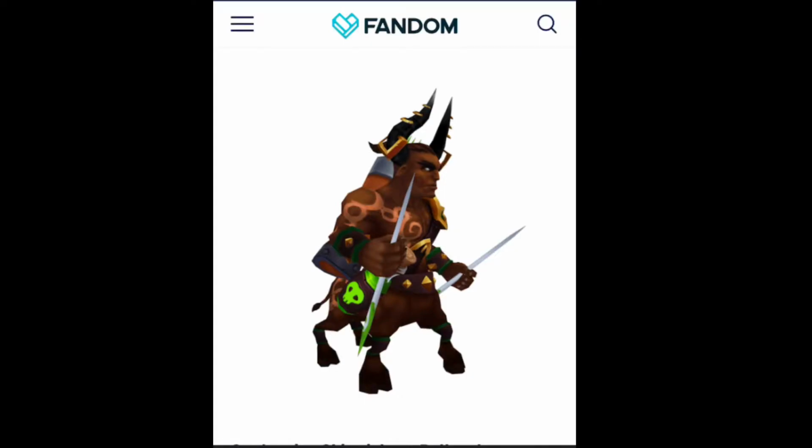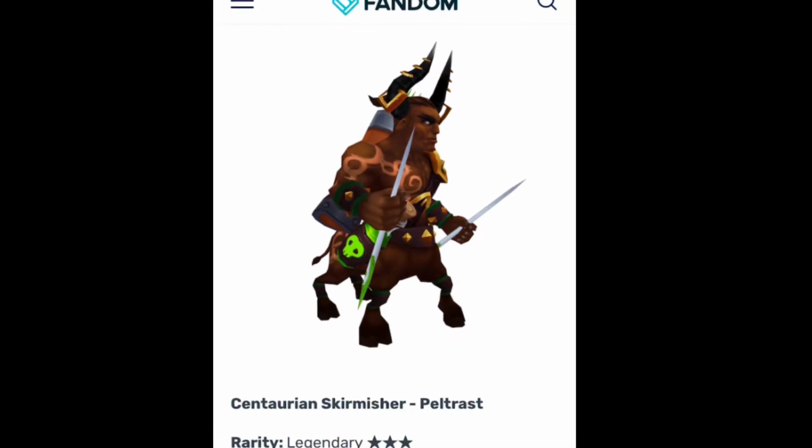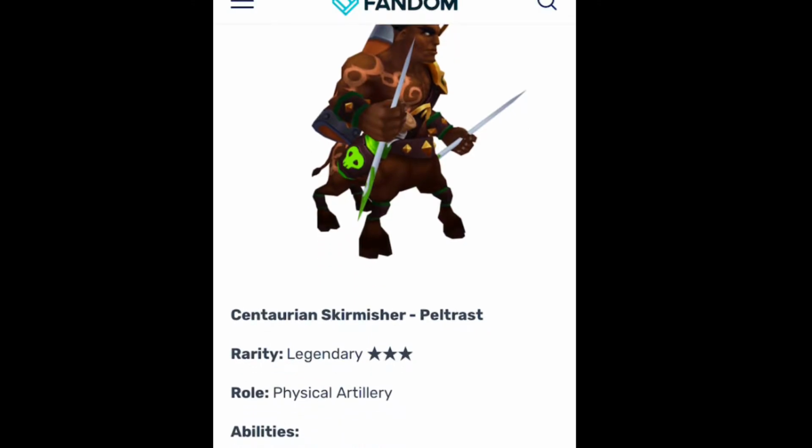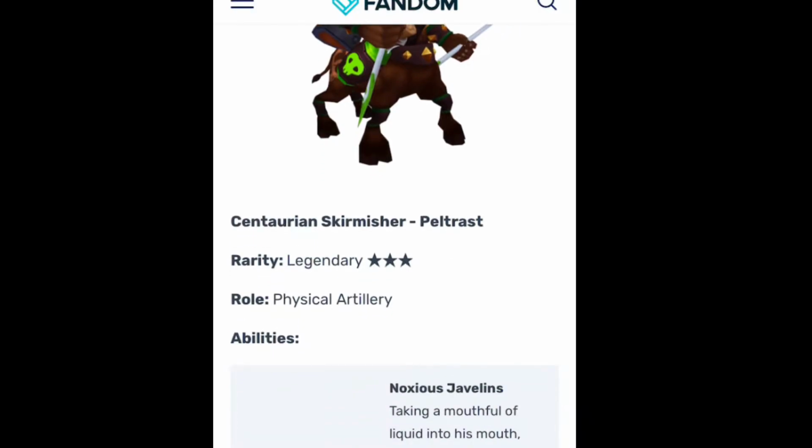Hey guys, welcome back. In this video we're going to be looking into the new legendary hero that has been added and will be with us for about 2 weeks. Right now you can find them in the special event challenge and the alliance boss challenge. His name is Peltrast. He is a legendary and he is a physical artillery.